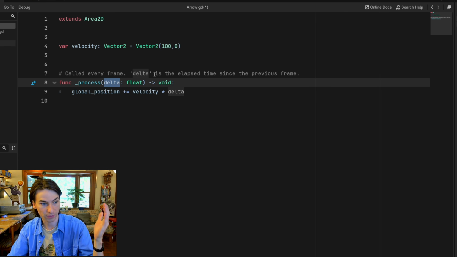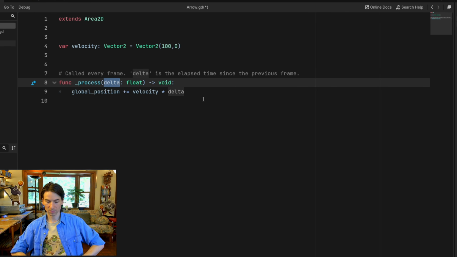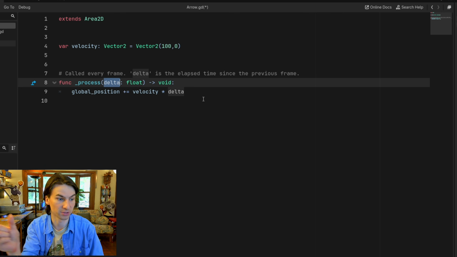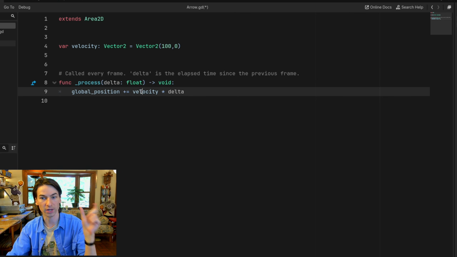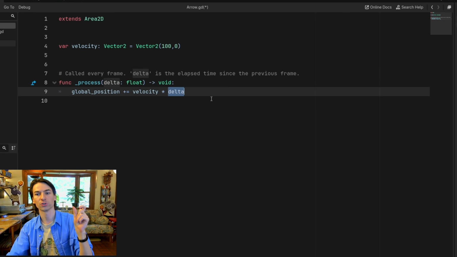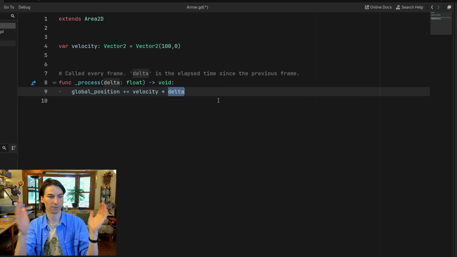It's just a flat number, and it defines how long it's been since the last frame. So it'll always be a very small number because it's a fraction of a second, right? So it's a lot less than 1. So it's always going to shrink our velocity down, and it shrinks our velocity down by exactly the right amount to always compensate for our frame rate, right?